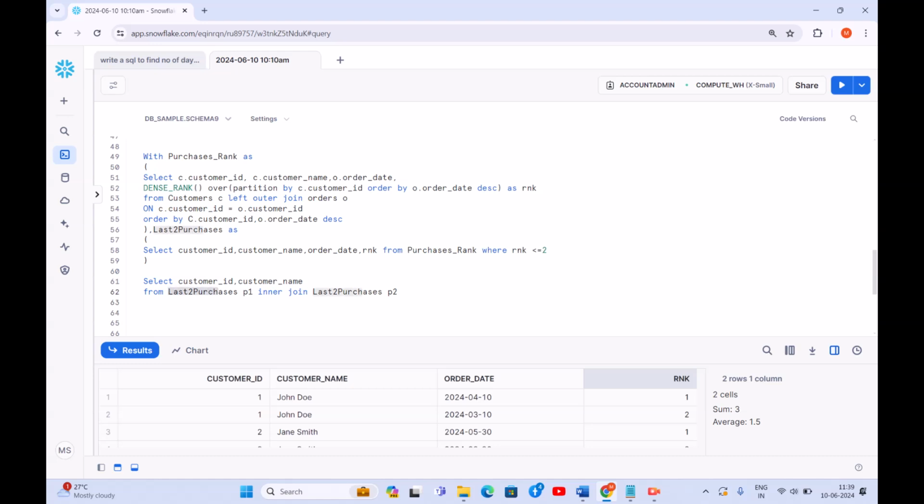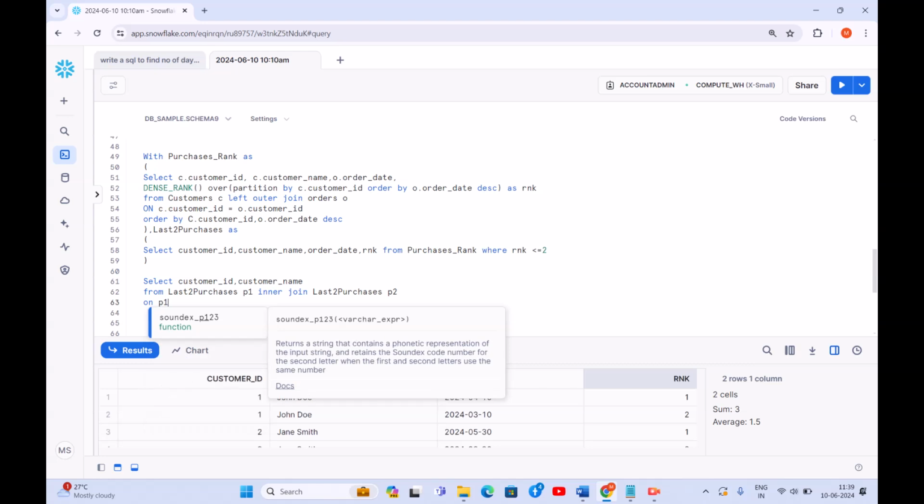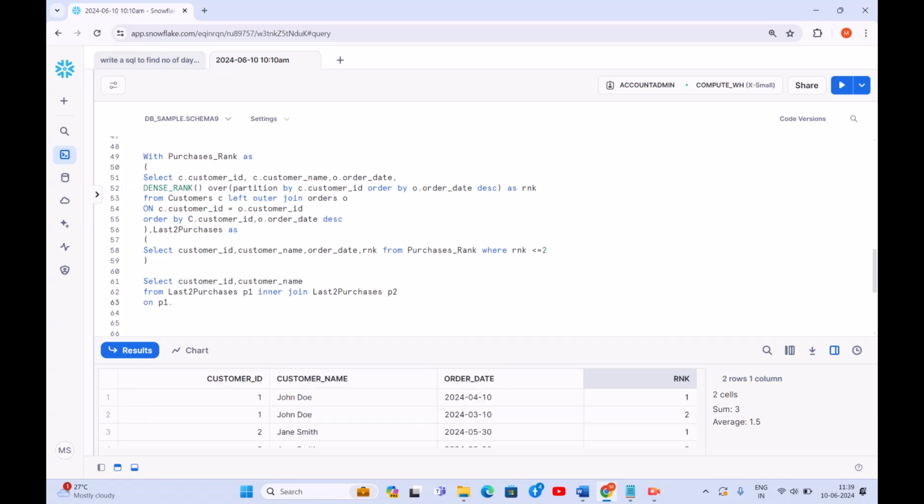It is just like a self join. So last 2 purchases table I am taking as a self join. So on P1 dot customer ID equal to P2 dot customer ID.